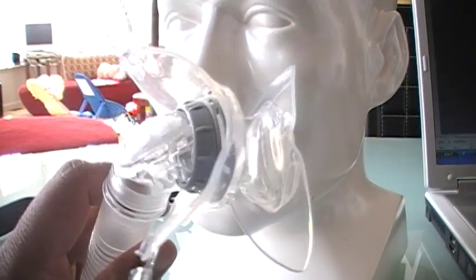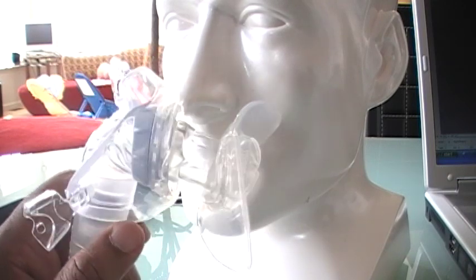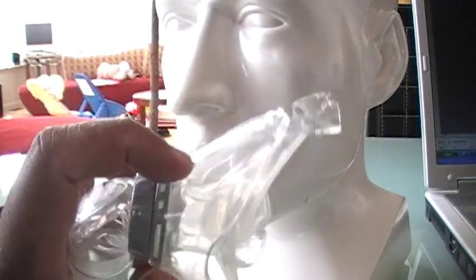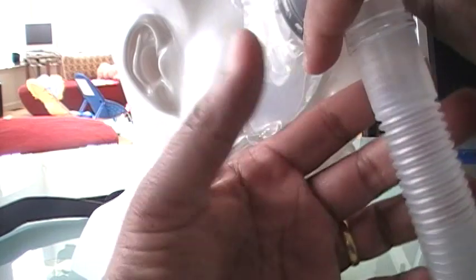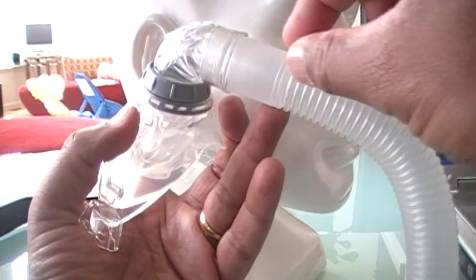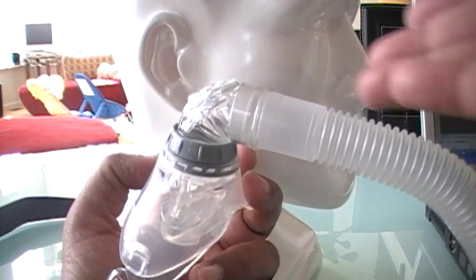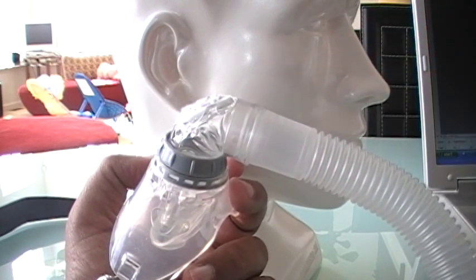If this mask doesn't work out for you, I suggest you use the hybrid CPAP mask. On the website I'll show you the type of hybrid CPAP mask that has a much higher success rate than this one. Also, because you'll be using your heated humidifier at a higher setting, you will find issues of condensation — droplets of water in the tubing. You have no choice: increasing the heater setting increases humidity output, which runs the risk of higher condensation.